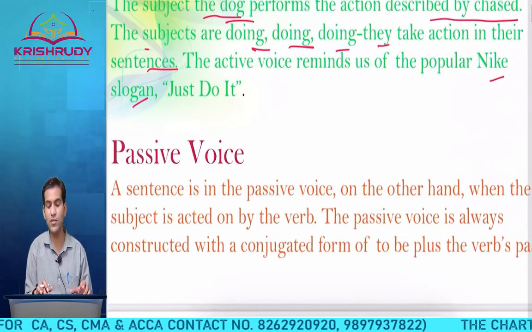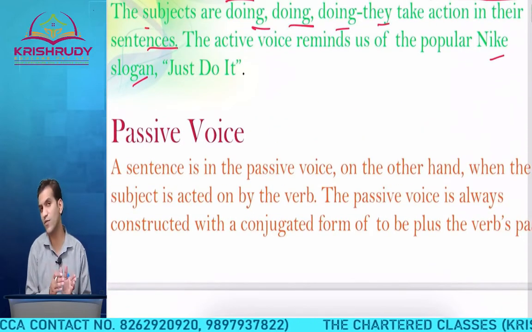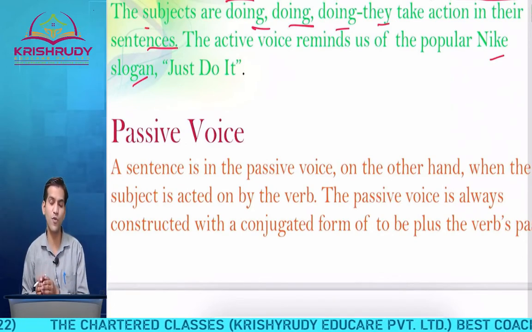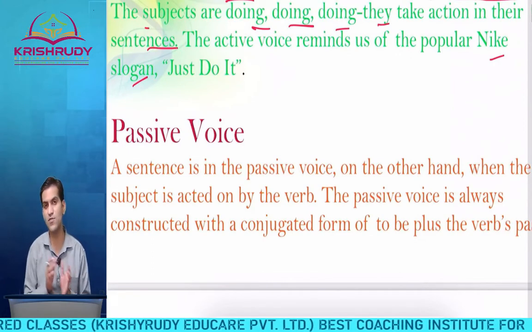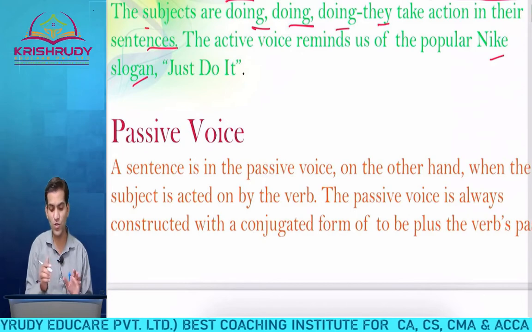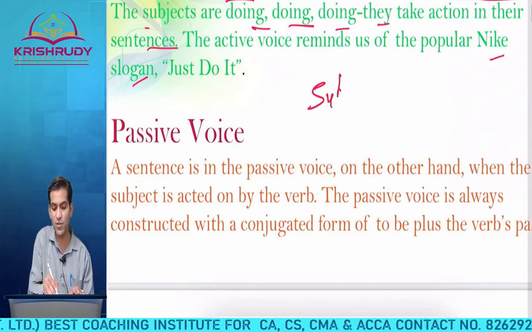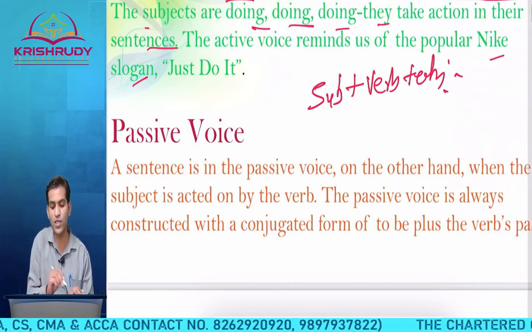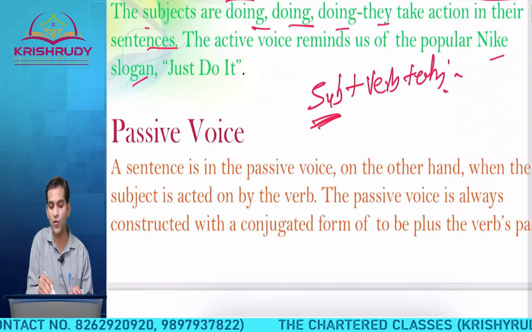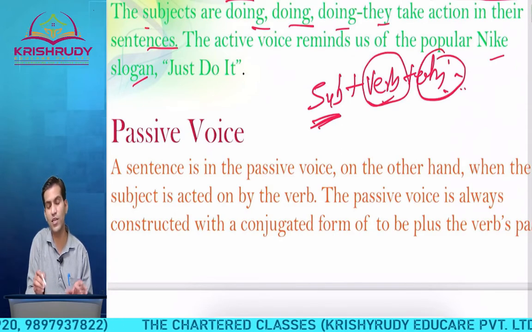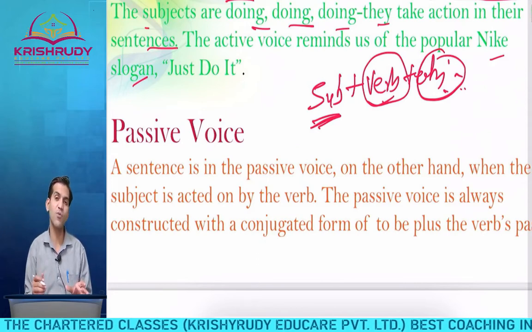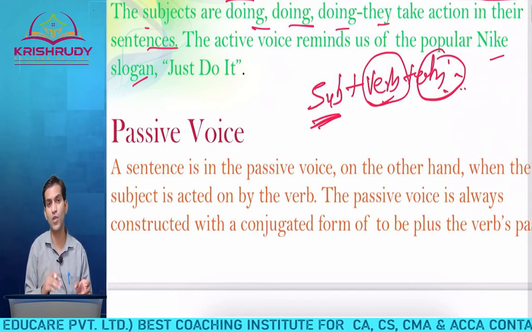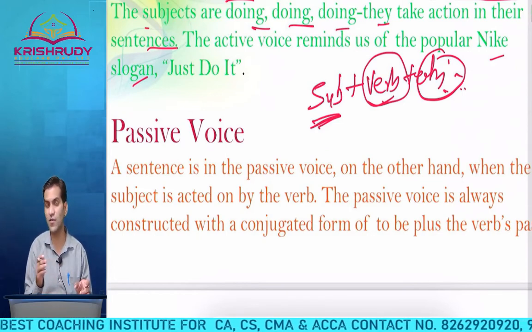So if we talk about an active sentence, in an active sentence the subject does work on an object, right? This is very clear and easy to understand. When you see an active sentence, you see a subject, a verb and an object, right? So the subject works on the object. It is very clear and easy to understand. And most of the time when we speak to a second person, we use mostly active sentences.